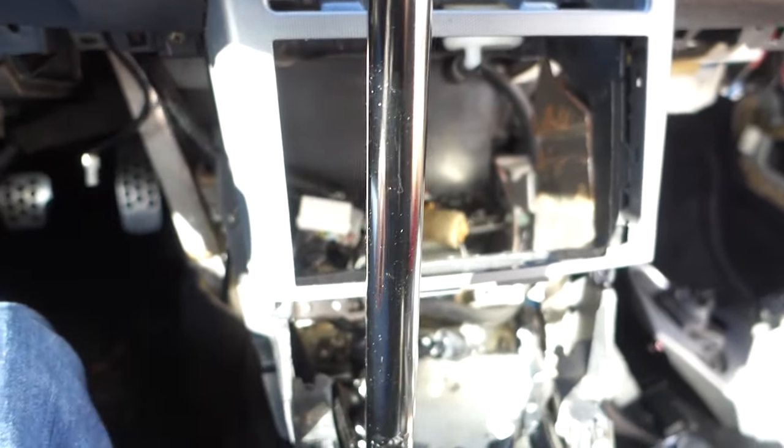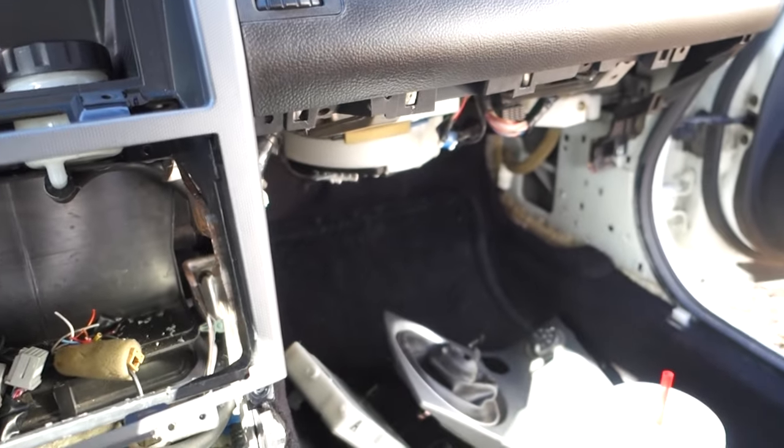Yep, I'm gonna finish trimming everything up and put the radio in, which I know you don't want to see, it's very boring. Put the radio in, put the rest of my interior in, and she'll be done.